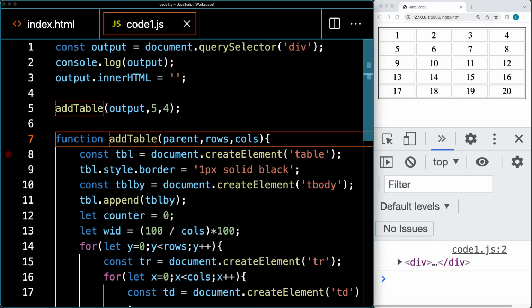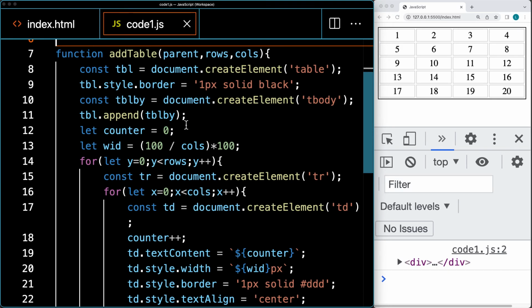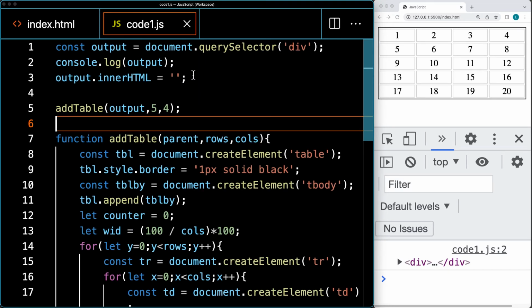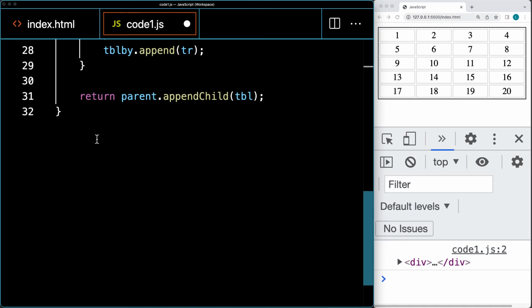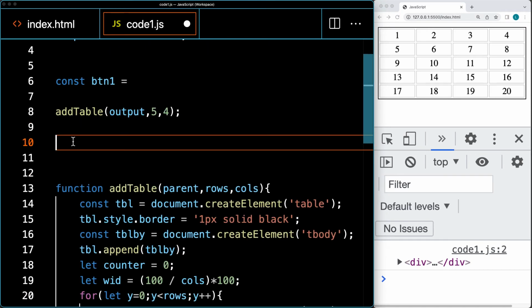Let's do some more stuff now that we've got the table created. Let's add in some random background colors to the elements for the table. And we can add in a button on the page in order to do that. So we'll create a few buttons that are going to do some stuff for the content of the page. So button 1. And I'll create a function that's actually going to create the button. So this will be function, I'll call it button maker.